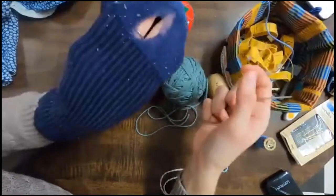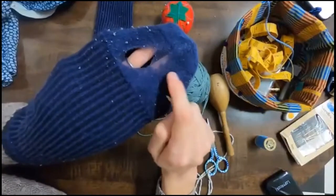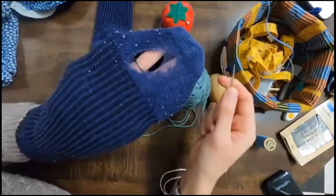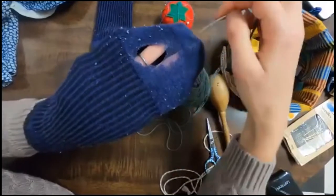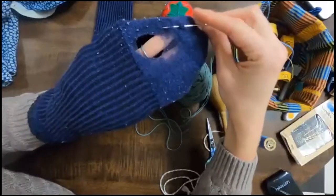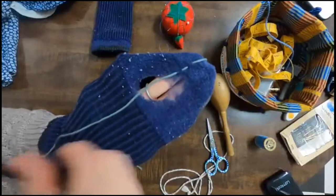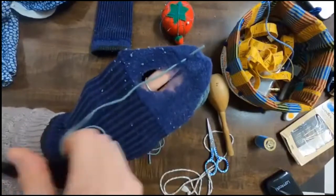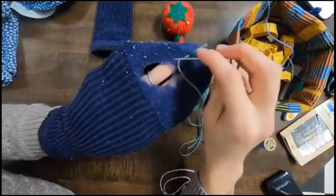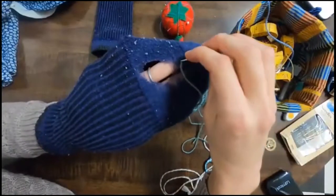The other thing I should note is that I always start wrong side out, so the inside of the sock is what's facing up now. That's how they practiced it in a lot of these historic sewing manuals, I think partly so that you can leave your ends inside. So what I'm going to do is go in and out all the way up to my hole. I'm starting in the middle so that I can show you all just how I create those warp threads. I'm going to pull it all the way through, and you'll see I have no knot. I do not knot threads when darning. That leaves them, and as you wash and wear your socks, they'll actually get worn into the weave.